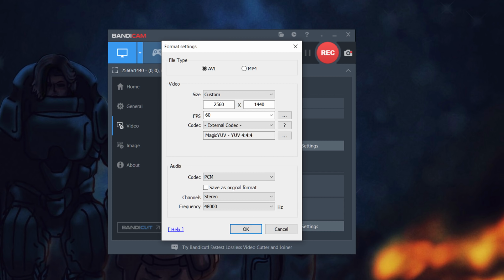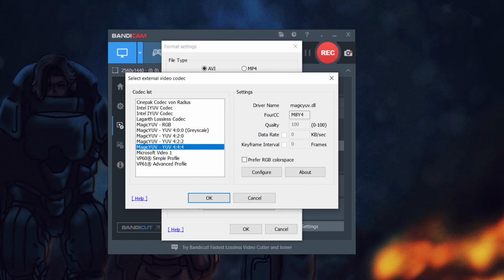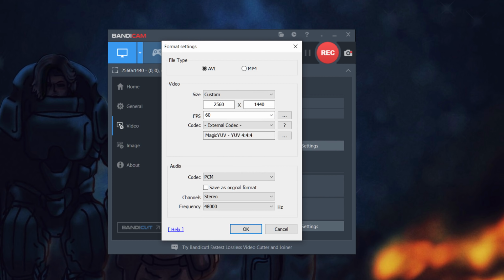Regarding my actual recording settings, I am now recording all gameplay footage in 1440p at 60 frames per second using the Magic YUV lossless codec. Yes, I record lossless for that maximum quality, albeit at the cost of absolutely massive file sizes, which are further increased by the switch to 1440p actually, so this would definitely not be practical if I did not have an entire SSD dedicated to only store the raw recordings. Back when I recorded in 1080p, I actually used the Lagarith lossless codec, but once again that is no longer being updated and was more or less unusable for 1440p.